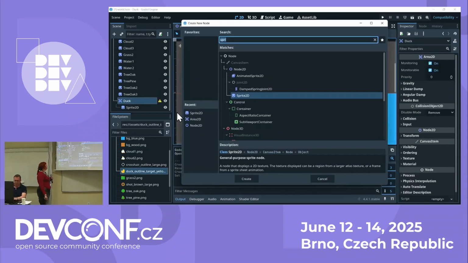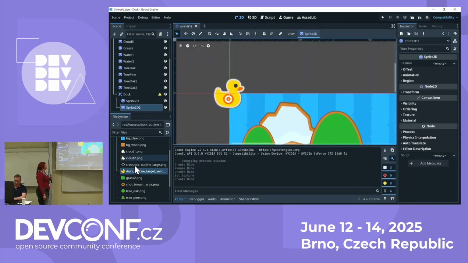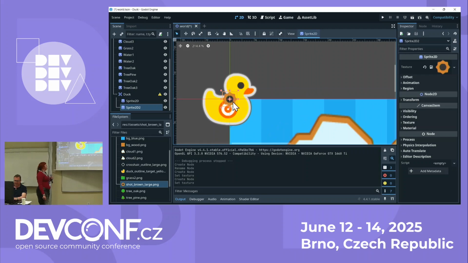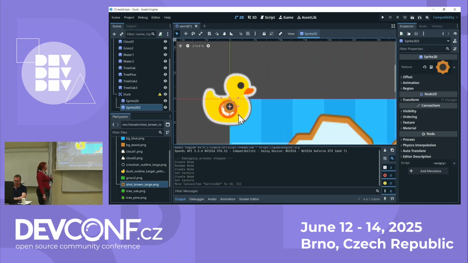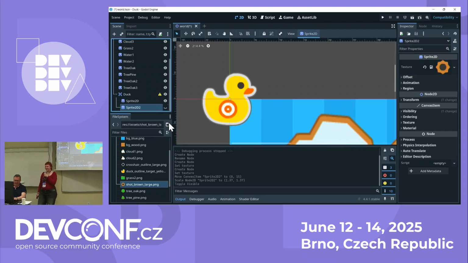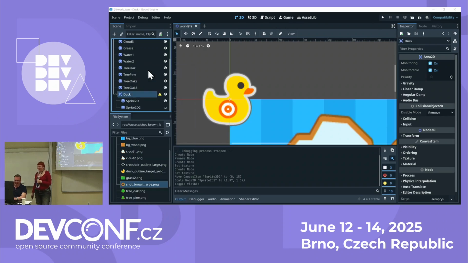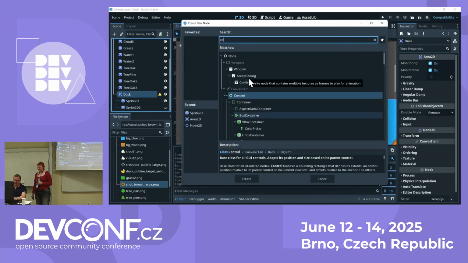I also want to add one more sprite because we want to shoot it, so there should be a shot in the duck. I'll scale it a little bit, and we don't want it to be visible, right? I mean, it's alive at first, so let's just hide it. I hope it's not alive at first. I hope it's like a paper duck, maybe. Okay, maybe. And now we need to add collision.